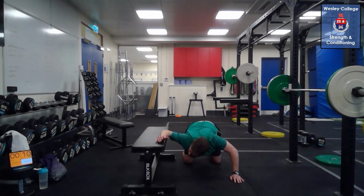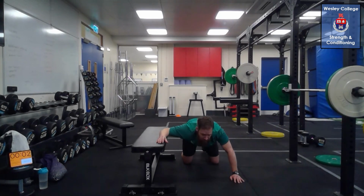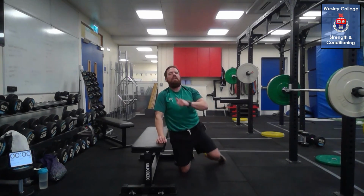Super workout today, folks. Thanks for being with us today. It was a super one. All right, whether you did the body weight one or you did the weighted one, it was a good push. So fantastic effort. Keep it going. Keep coming and joining us.